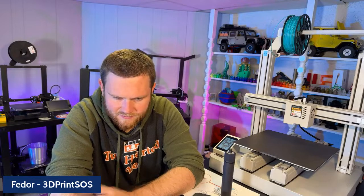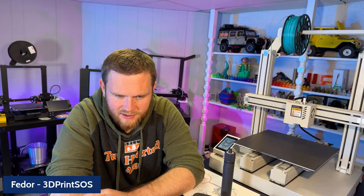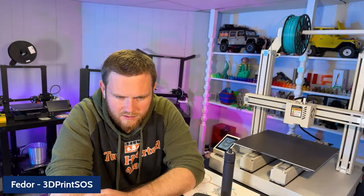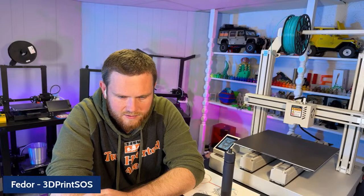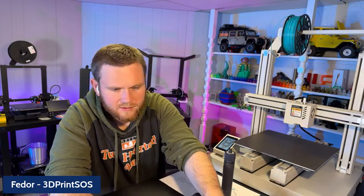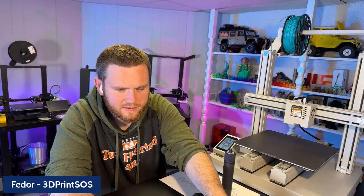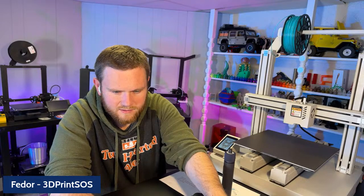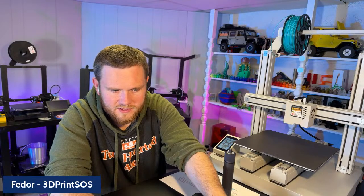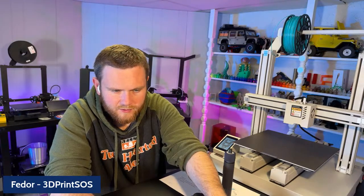Also, the other problem is that the SD card wouldn't read, right? We got to figure that out. Where in the world did the cube file go? Why are you doing this to me? All right, I'm using Chrome for this. Usually I use Safari, and it went to the downloads folder. All right, thanks for bearing with me, everybody.